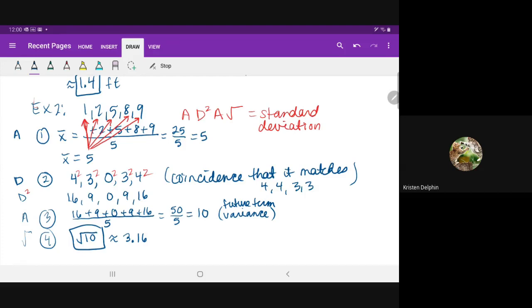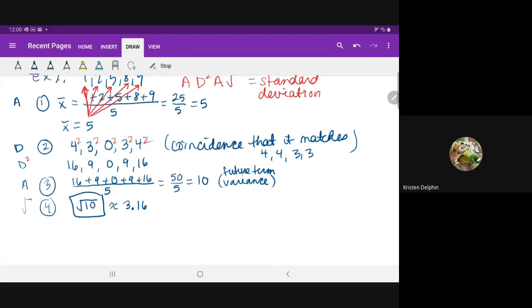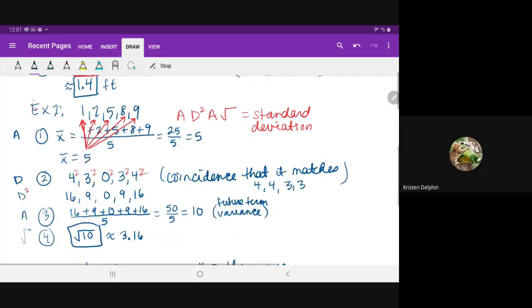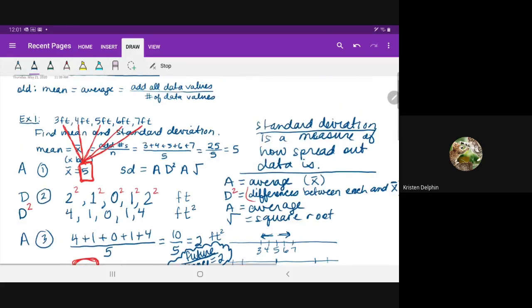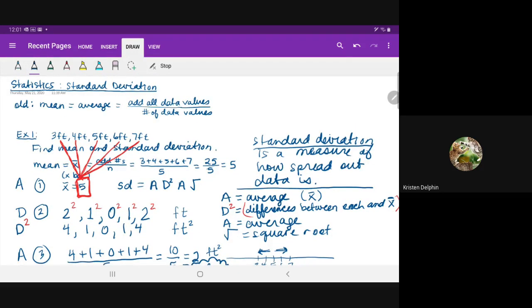Now, I'm not always going to divide by 5, right? So make sure you divide by how many numbers there are. That's called n. Anyway, that's our lesson. It's just that formula. That's all I wanted to do today, which is standard deviation, and mean. Mean is the average. We'll talk about median and the quartiles next Tuesday.